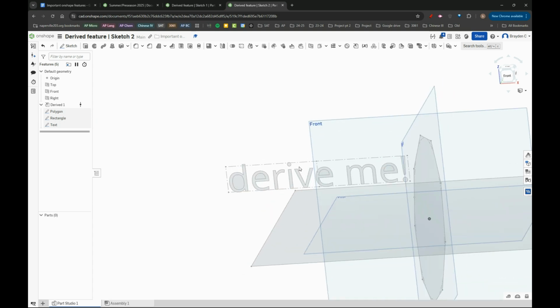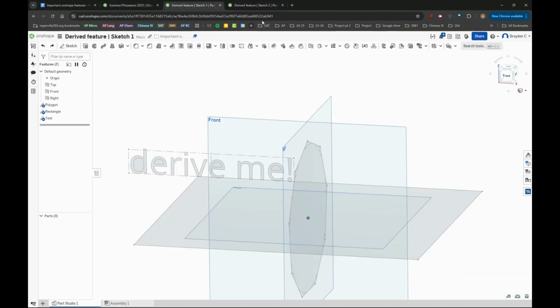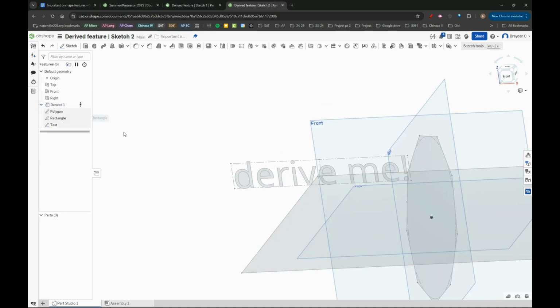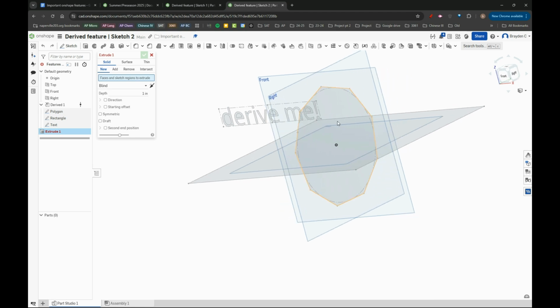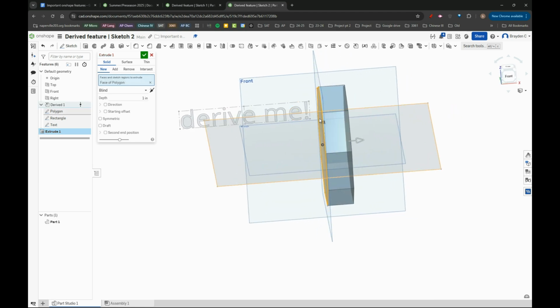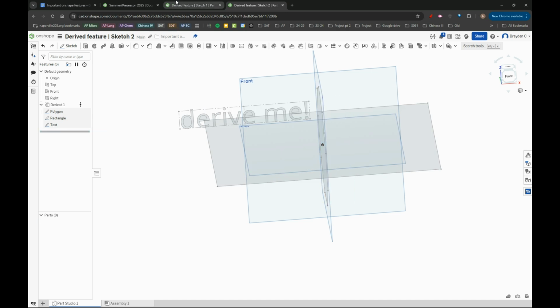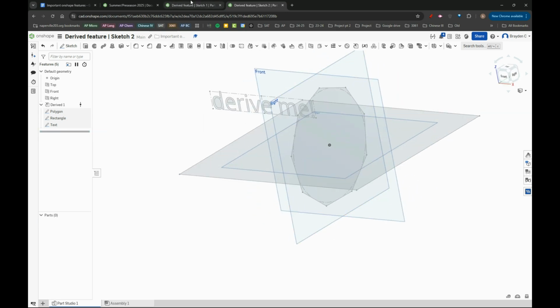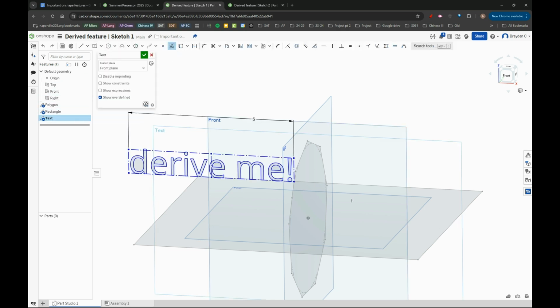This isn't going to behave like a conventional sketch because you can't edit this. This is literally just a copy, so you cannot make changes to it. However, you can still interact with it the same way you can interact with a sketch. I can literally extrude from that sketch that I derived, and I can do that here too. It's not too complicated. It's pretty intuitive.